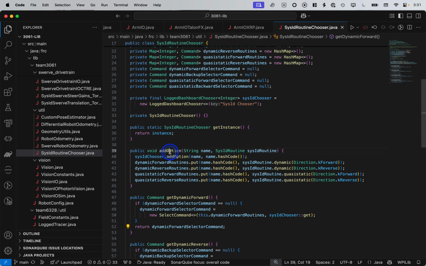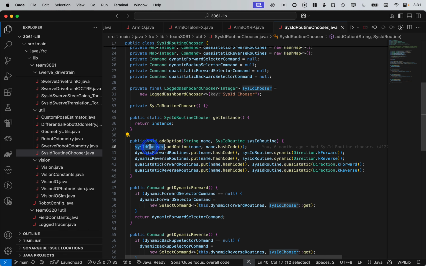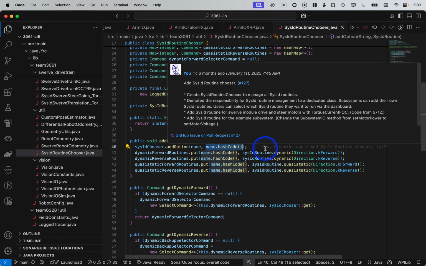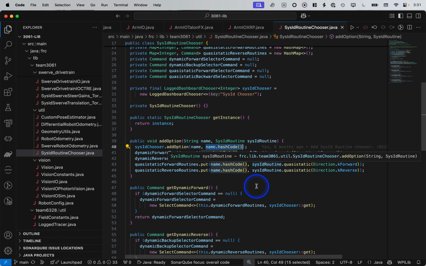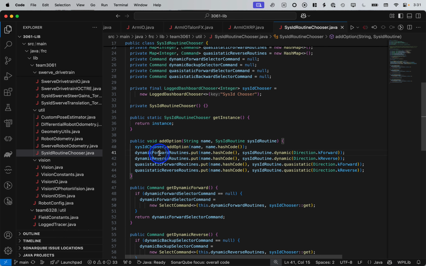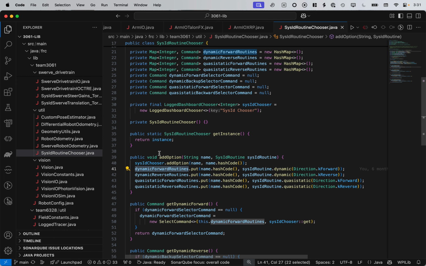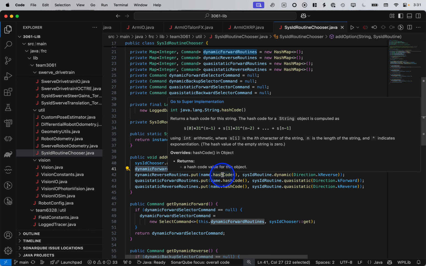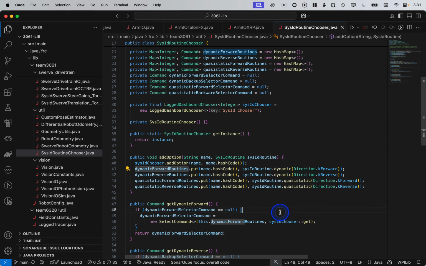So when add option is invoked, like we just did in our subsystem, we add it to the sysid chooser, and we use the hash code of that string name, like ARM voltage, as our identifier. And then we have these 4 different maps. These maps map a hash code to a command.